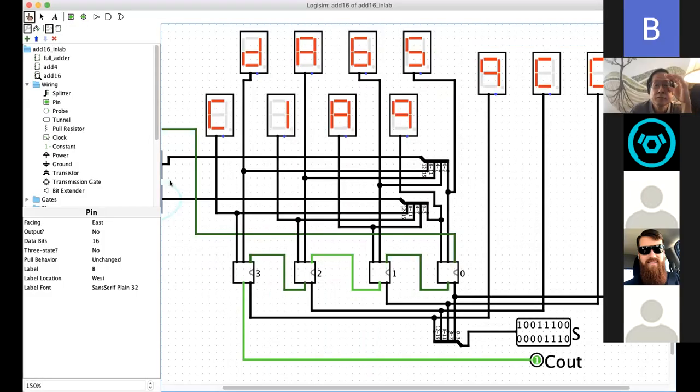Let's see. I've got to share my window again. Oh, I think you have to unshare. I guess I am sharing.